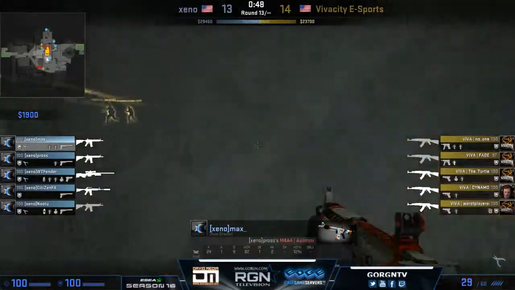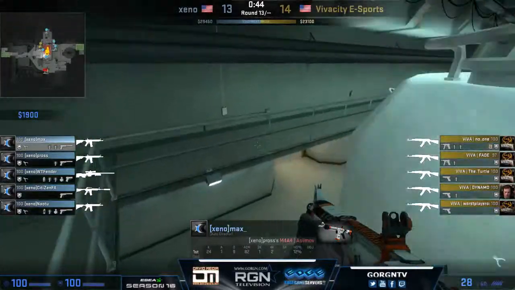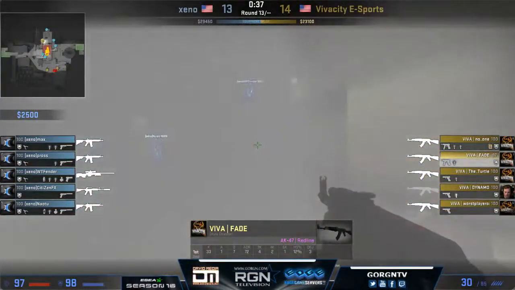Bomb is with Worst Player at the moment, so we'll wait to see which direction they want to go. Looks like they're going to go Secret to lower by the looks of it. Max already sitting down lower, waiting for them to push.